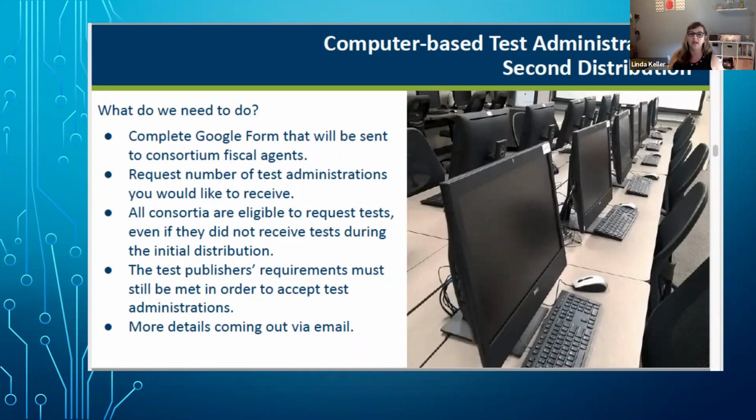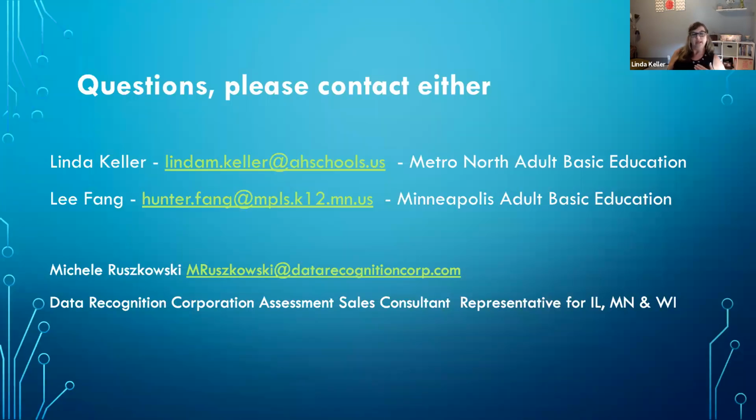So just go back and watch those webinars, designate a point of contact in your program, and then more details are going to be coming out later this fall. Just contact your consortium manager if you didn't see the email yourself, if you're interested in getting more computer-based testing. So if you have any questions, Lee and I can be contacted.